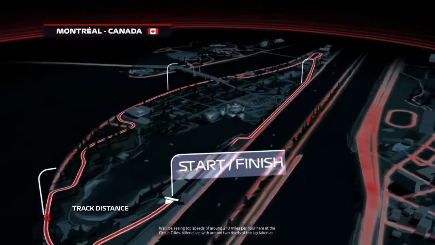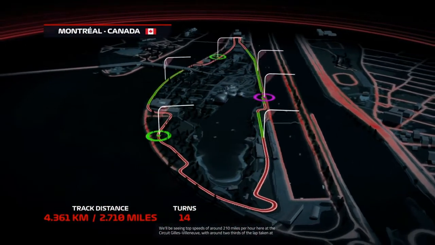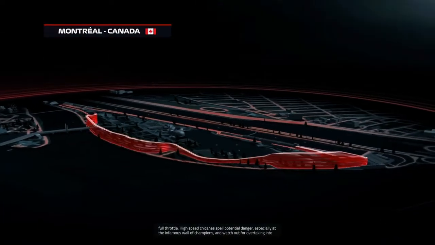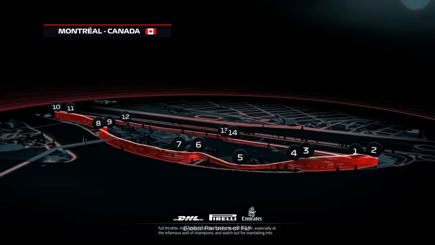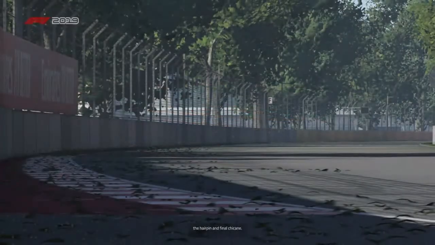We'll be seeing top speeds of around 210 miles an hour here at the Circuit Gilles Villeneuve, with around 2/3 of the lap taken at full throttle. High-speed chicanes spell potential danger, especially at the infamous Wall of Champions. And watch out for overtaking into the hairpin and the final chicane.